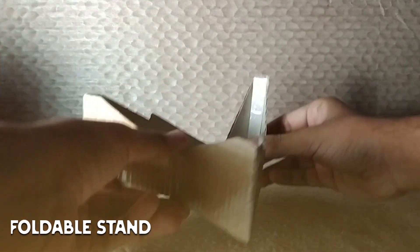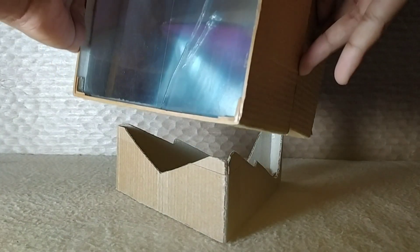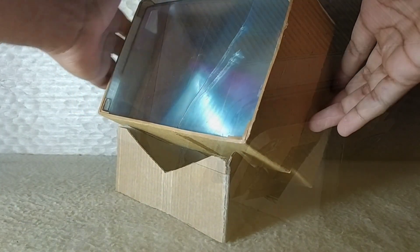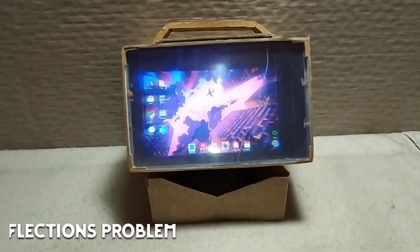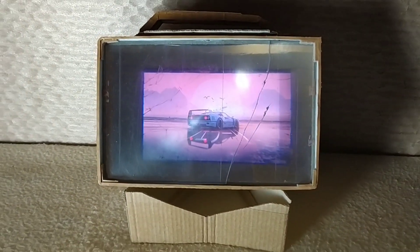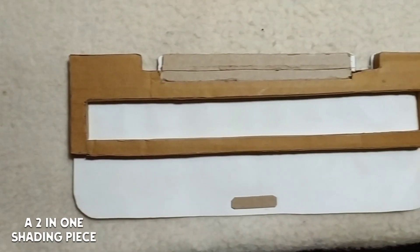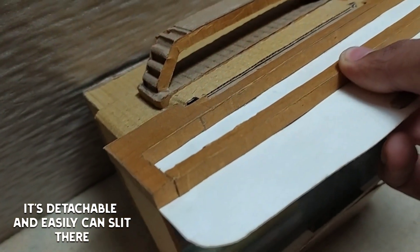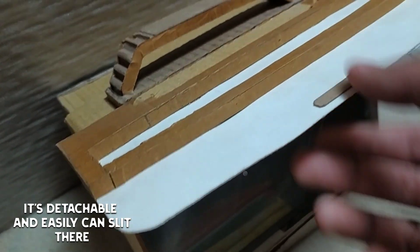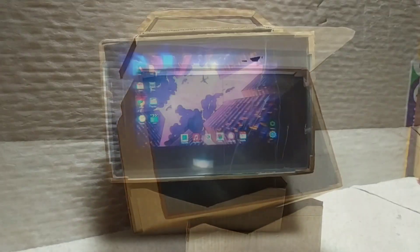So I made some accessories for this — because it's a PC, I need a PC stand. I made a stand from cardboard that is foldable, giving a good 35 to 40 degree viewing angle, and it works really well. I also had to solve a glare problem — a desk light above the PC was reflecting towards my eye, making the viewing experience worse. So I made a piece from cardboard and card sheet that works two-in-one: it blocks the glare and also serves as a pen and pencil stand.